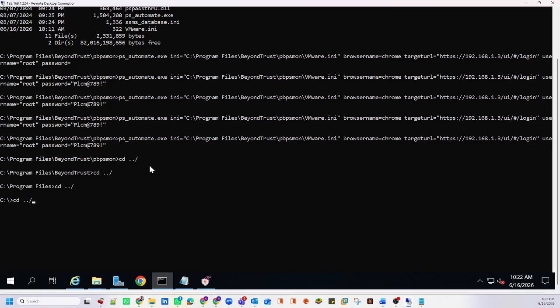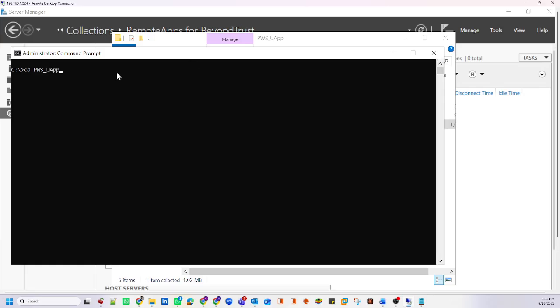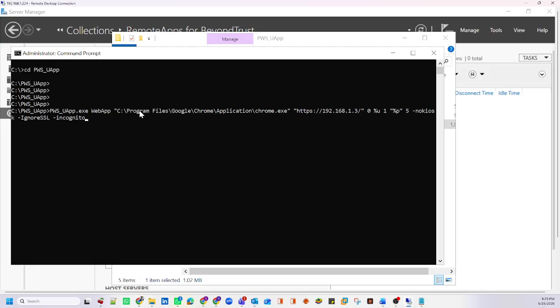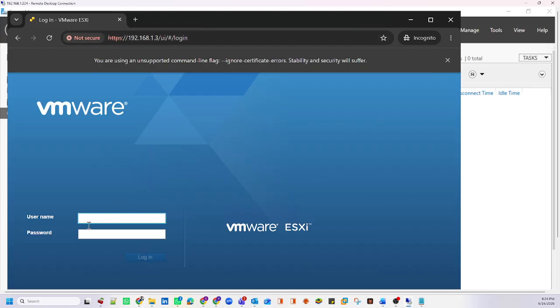Let me just go back to the CLS, CD, password safe. Okay, CD, UF. Okay. Now this is the utility that we are using. Earlier we were using automate utility. So we just need to navigate to the exe file and then put the parameters that we just get from the wizard. Okay. When I click on this one, it will directly launch the browser and automatically inject the credentials. Okay, you can see here. Currently, it's not getting the credentials from the beyondtrust, so that's why it's putting the wrong credentials.